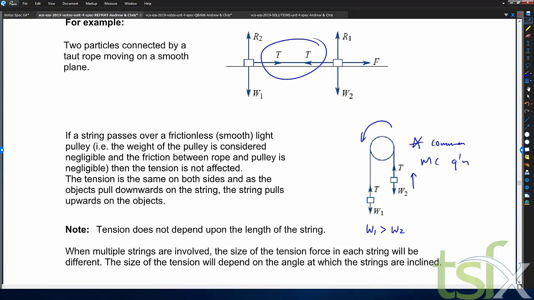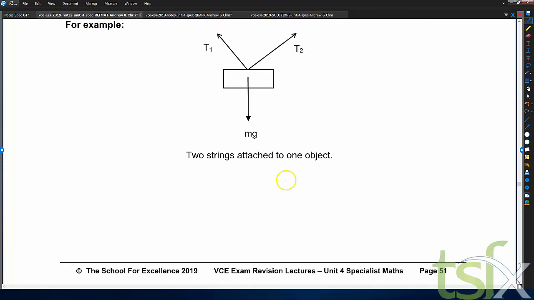And one of the mistakes is that they assume that the forces, they're both moving downwards on either side. So that's one of the mistakes you forget. So it goes plus in that direction, and it would go plus in that direction. Okay, so just be aware of that. So if we're resolving vertically for this one, it would be W1 minus T equals mass times acceleration, if it was accelerated. And this one would be T minus W2 equals the mass times acceleration of that body. Okay, so don't get that one mixed up. Multiple choice common.